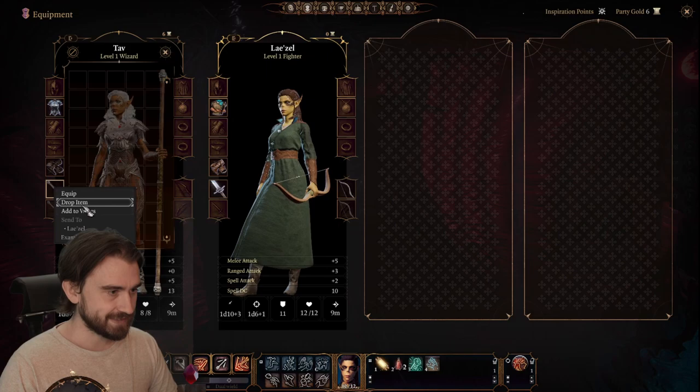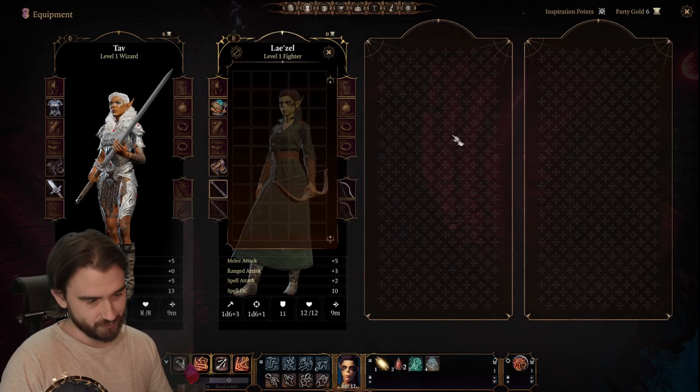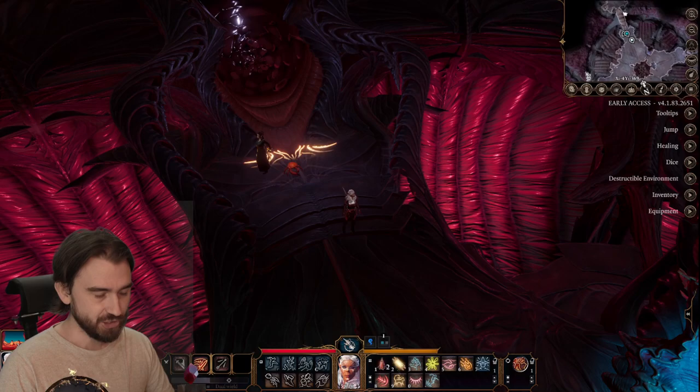Let's see here. You're gonna unequip the sword. You are gonna get the sword. You are gonna get the quarterstaff, because she's not gonna be with us after this. So that's good to know. Then we can also replenish our spells, but we don't need to do that now.